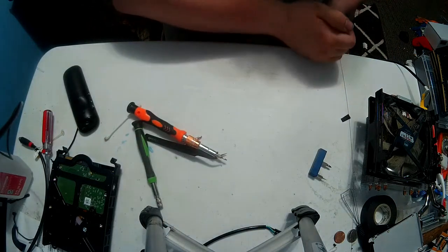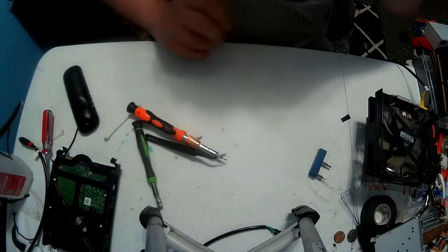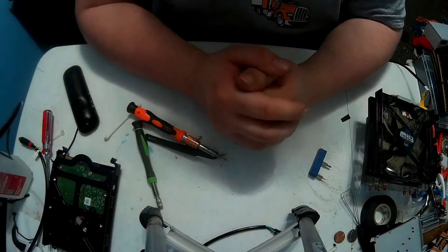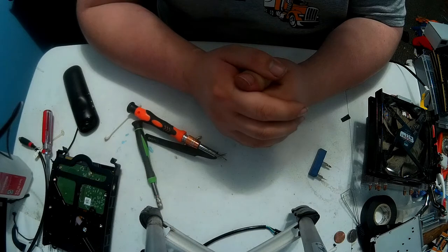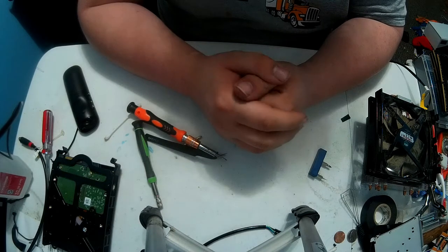Oh, screws. Toss them in the little tray and call that done. Okay, well, we're going back. We're now going to do the complete teardown. Well, finished teardown of the heatsink. See you in a few.